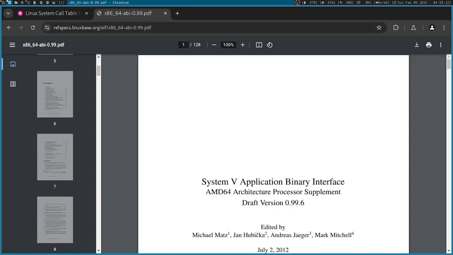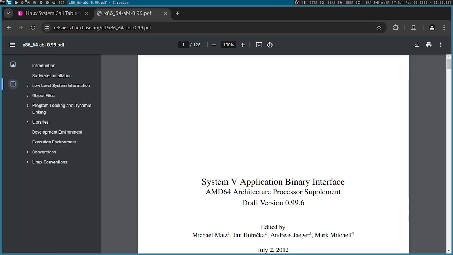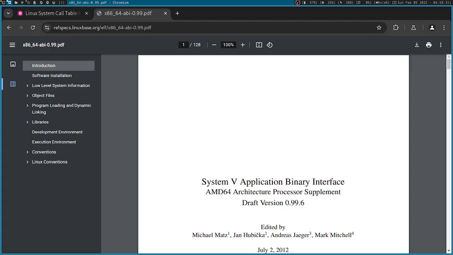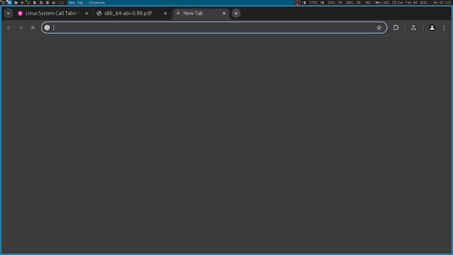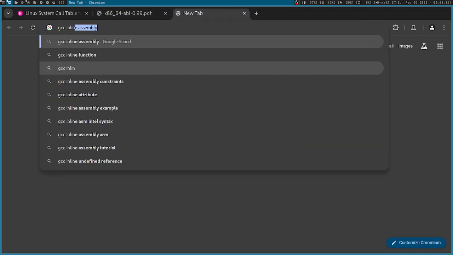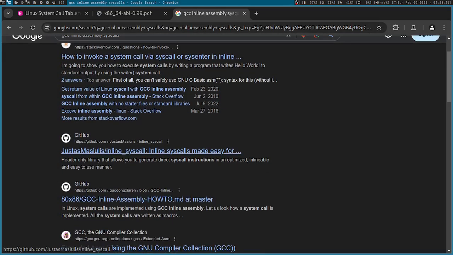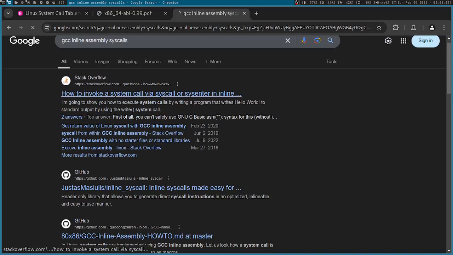So where do we go from this? Since we just need to do syscalls over here. So GCC inline assembly, syscalls. Maybe we can copy and paste this one.